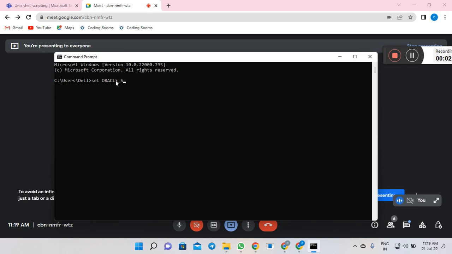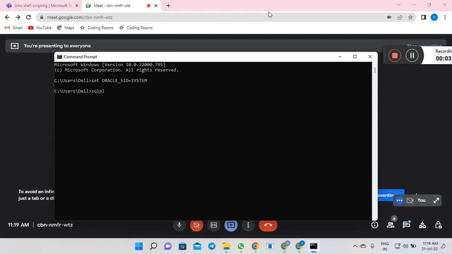Equals to. What is the database name? Okay, system. Give system. Okay, enter. Now you connect as SYSDBA. No, no, that's sqlplus slash as sysdba. Yeah, all lowercase only.